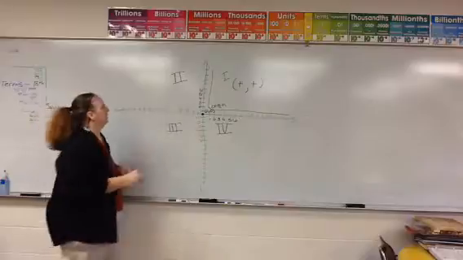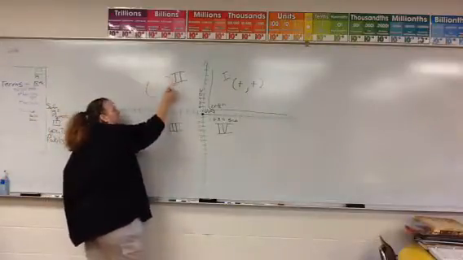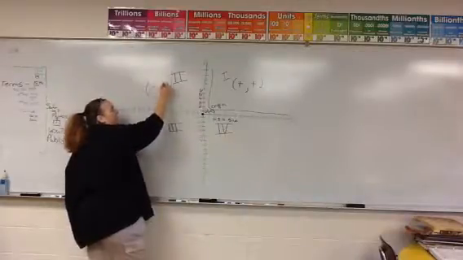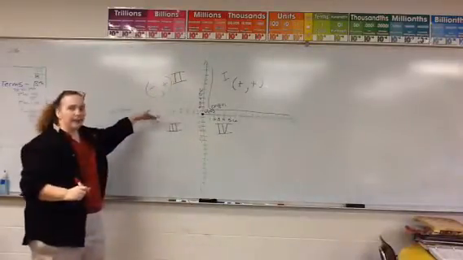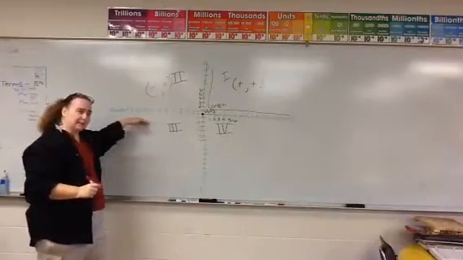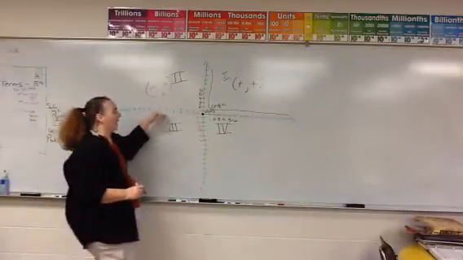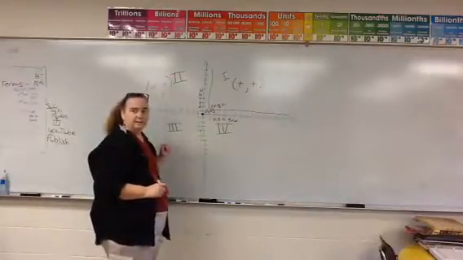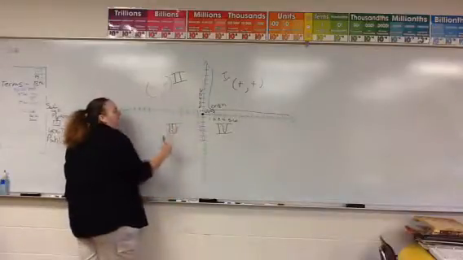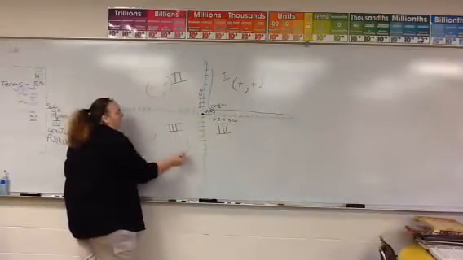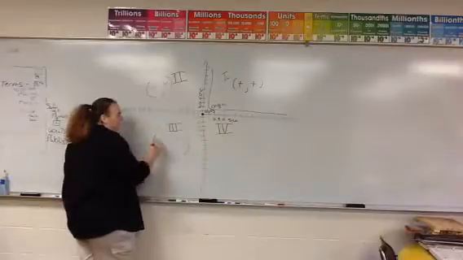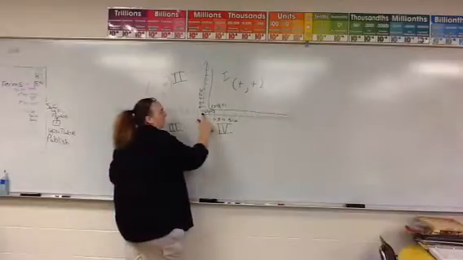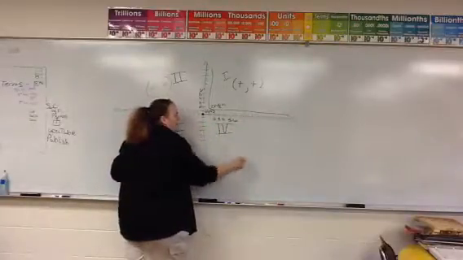These are the negative numbers. Okay? So in this quadrant, you would have an ordered pair that was negative positive. Because you do the x-axis first, these numbers are negative, and then we would go up. Those numbers are positive. Make sense? Okay? When we do quadrant 3, our ordered pair is negative, negative. And when we do quadrant 4, our ordered pair is positive, negative.